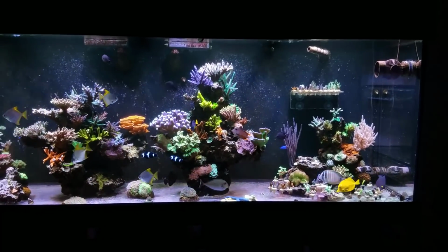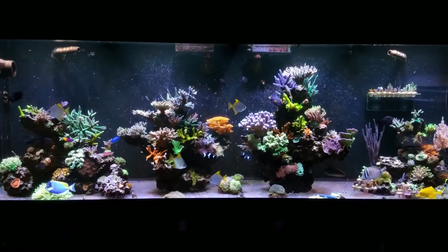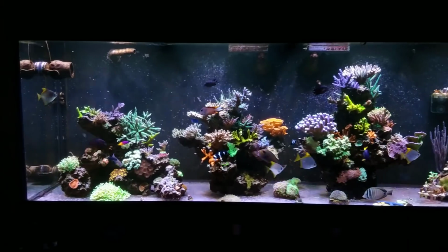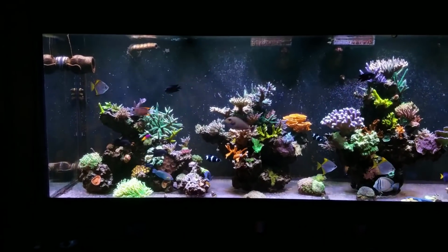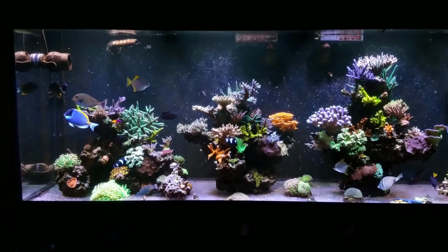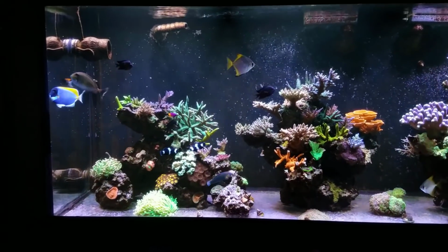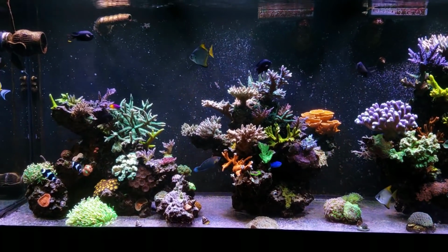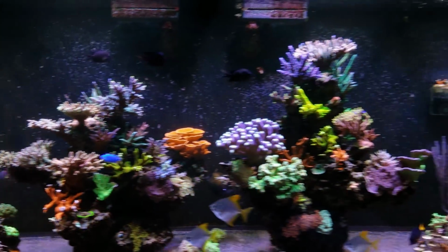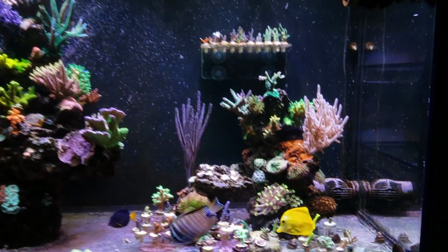And so here we're going to go ahead and look at all the tanks. We have three saltwater, one freshwater, and of course we have the quarantine system. I'm going to go through all of them, tell you what's going on, what projects, and what's basically going to happen in the future for those systems. So 300 gallon is going to be our first one, and it looks pretty decent. It's definitely getting full. I got to come in here and start trimming. But the only problem is I've kind of ran out of room to put coral.